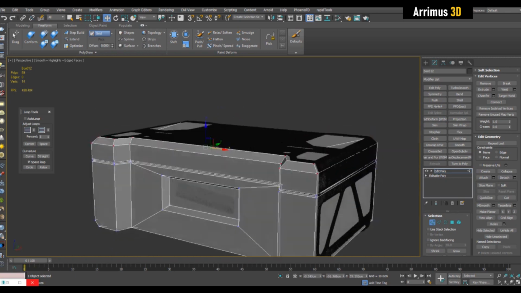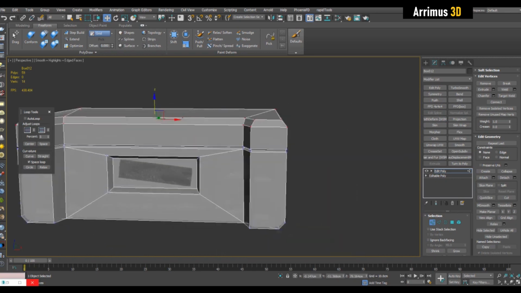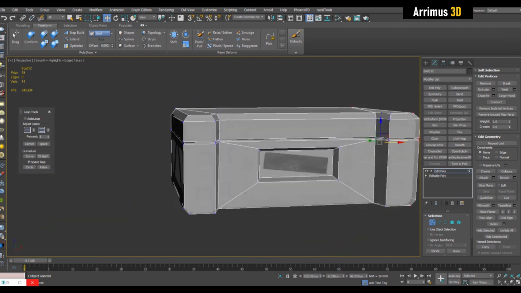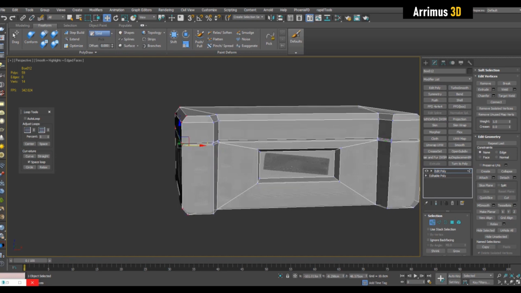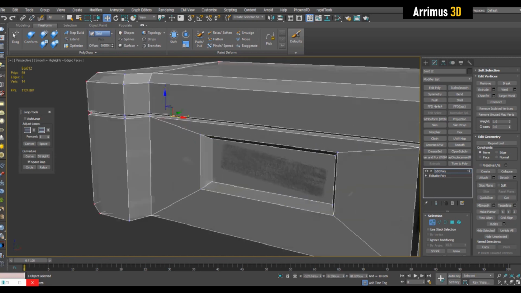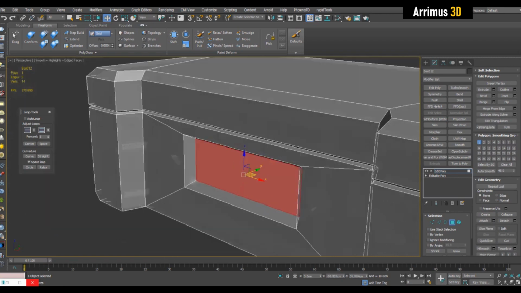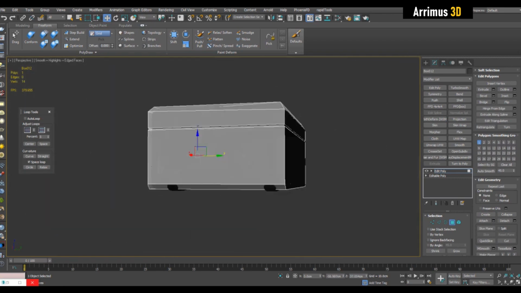Selecting the top, moving it a little bit up, moving this a little bit right, and moving this a little bit left. And perhaps taking this polygon and moving it a little bit further here if it needs to be.